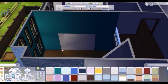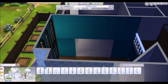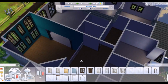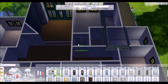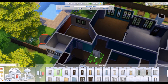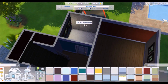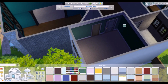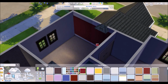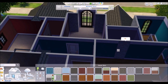And in this room, this is the main living room. I do like this greenish bluish color. I feel like it's sort of a teal or a turquoise color. So that's what I do in that room, but then the back wall is sort of a navy blue, a slightly darker blue. So that would be your accent wall, but I do have the fireplace and whatnot up against that. And I do put curtains on that whole wall of windows right there in your living room. But I think it would look just as beautiful with no curtains whatsoever, with just the windows. And that looks out onto the backyard.